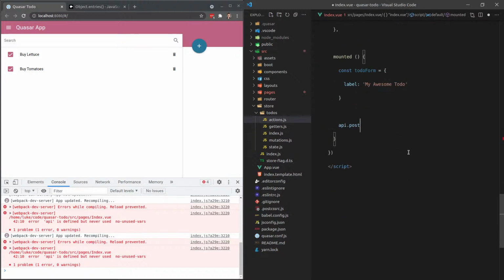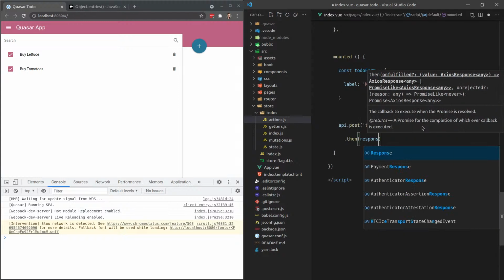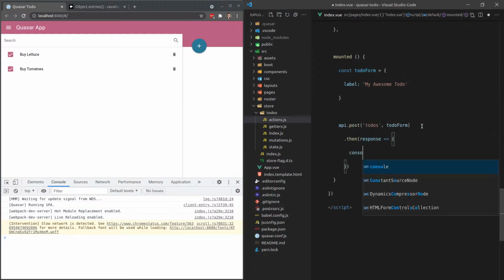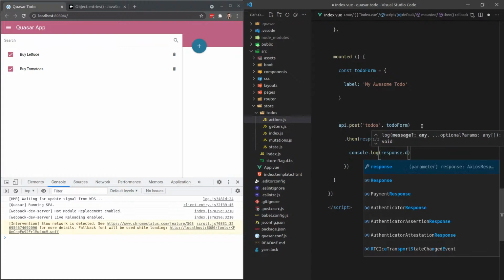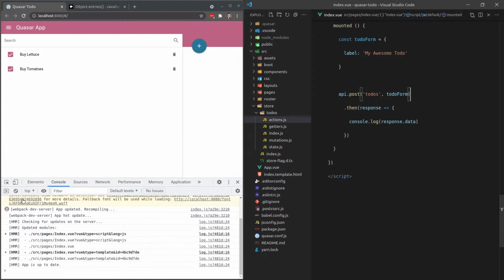And then we're going to do an API.post to the endpoint, which is going to be to-dos. So we're making a post to our API /to-dos, and the data we're sending through is todo form. So this is the data we're going to actually send through to our to-dos endpoint. So let's save that. And what I might actually do is say .then. So when this is complete, when you finish sending the data, I want you to take that response and then console.log the response.data. In other words, give me the result. Give me the response of that when you're done with this request.